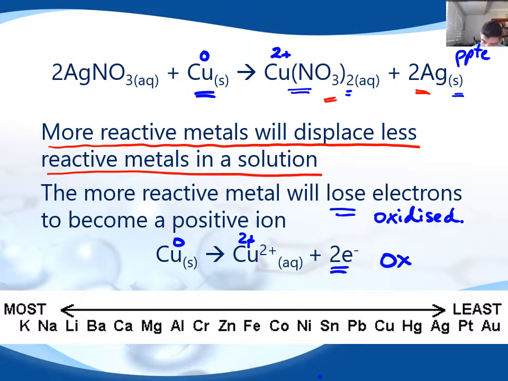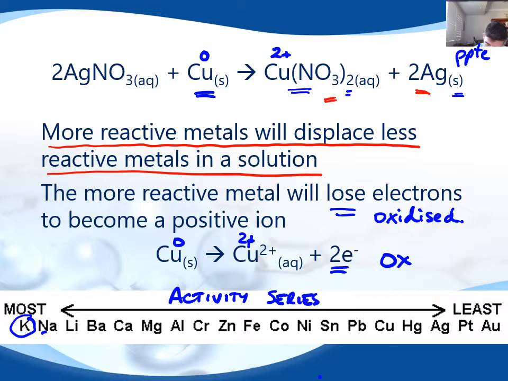There's an activity series which gives you a bit of an idea, and you can get a bit of a look at that from the table of standard reduction potentials that we looked at very briefly yesterday. This will give you an idea of which metals are most likely to displace other metals. So you can see potassium at the top here. If it's a solid placed into any solution, which would be fairly dangerous, it will push all of the others out.